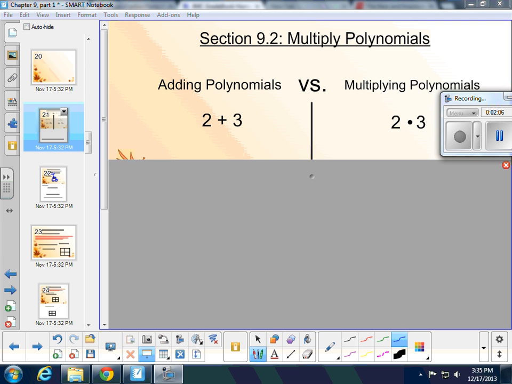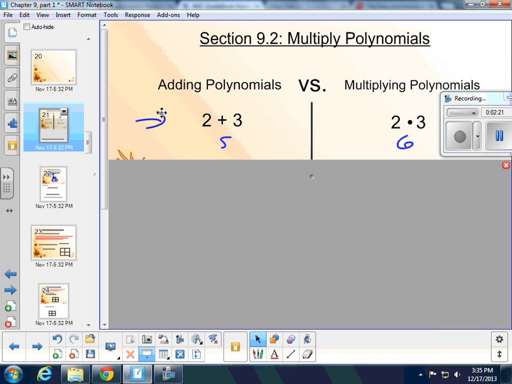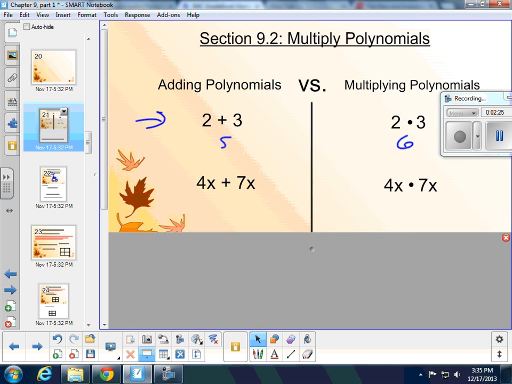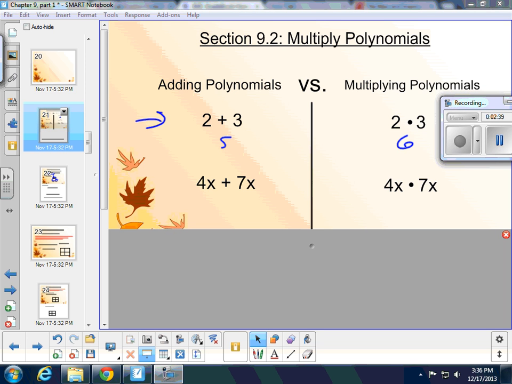When we're dealing with numbers like I have up here, I am not too worried about these, of course. 2 plus 3, this is still adding 2 monomials together. 2 plus 3 would give me 5. Over here on the other side, 2 times 3 gives me 6. So obviously, we're comfortable with that. But when we start throwing variables into some of these problems, all of a sudden it gets a little trickier sometimes. I just want to make sure students remember that when we're adding polynomials or adding terms together, it's a different way we combine those as opposed to when we're multiplying 2 terms or multiplying variables and numbers together.